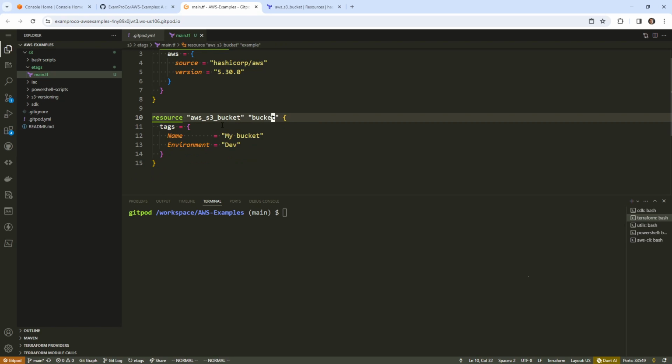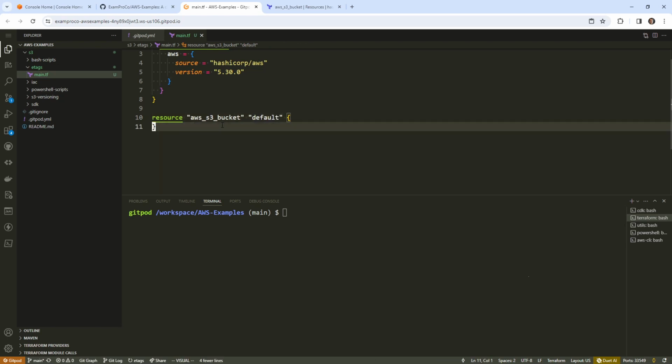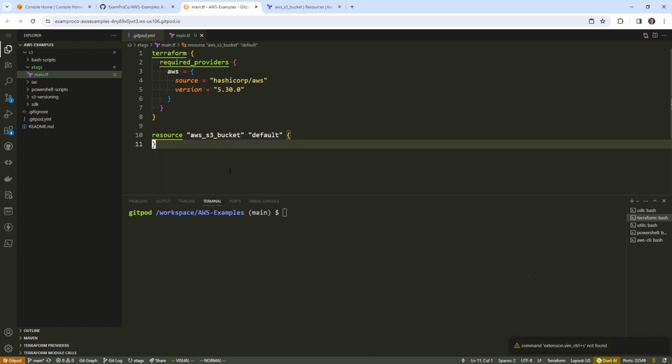I'm just going to call this bucket so that it's straightforward. Actually, we can just call it default. I actually prefer that. Do we need any meta tags on there? No, thank you. So this should go ahead and create a bucket. It should pick up my AWS credentials locally, because I've set them via environment variables. That's one way of pulling them up.